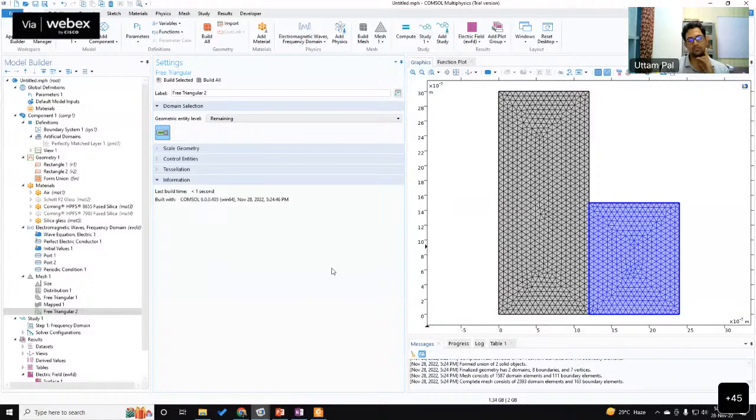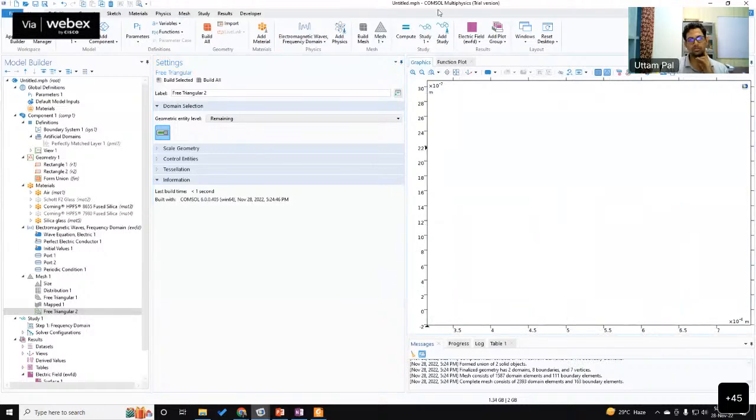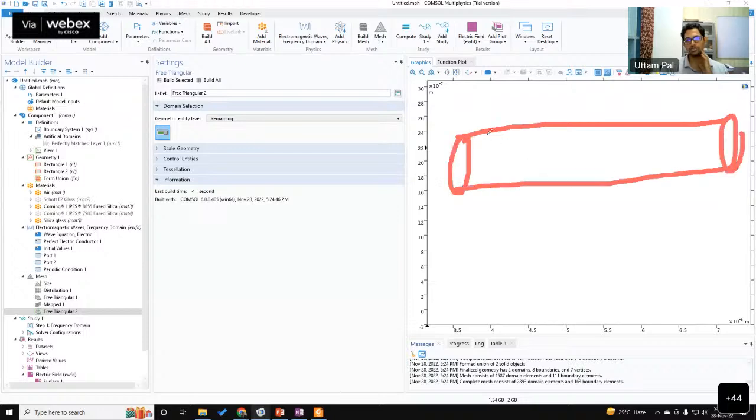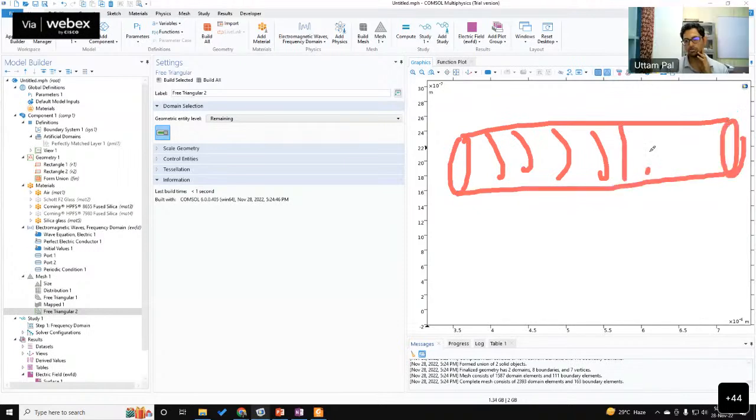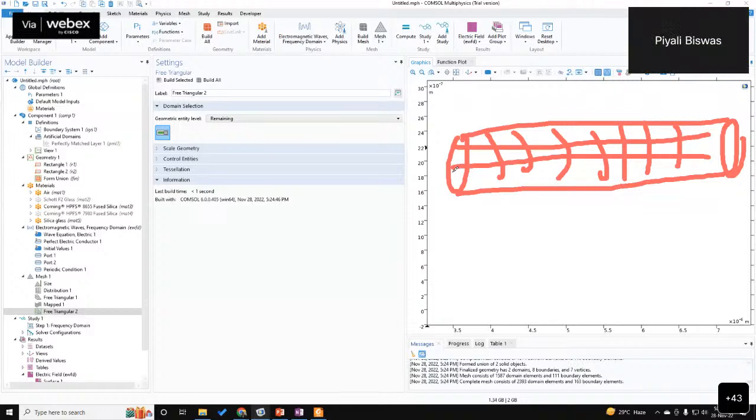I understand. So basically, when you are trying to model structures which are very long, like an optical fiber that you are modeling, in that case you can use something like a map mesh or swept mesh, as you already know. That is for a very high aspect ratio domain. High aspect ratio domain means your thickness is very small, but it's a very long structure. For example, some kind of layer by layer model that you want to model. The width and breadth are very high, but the thickness is very small.